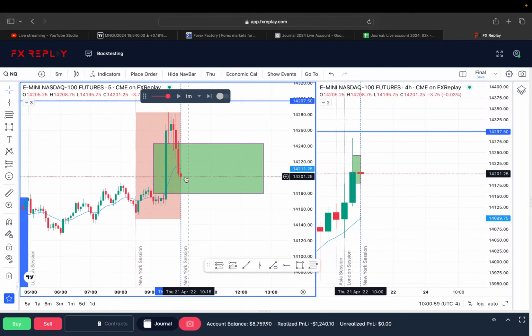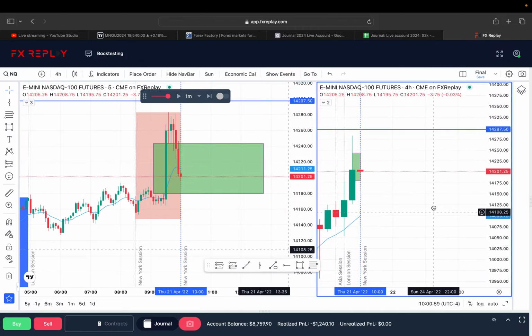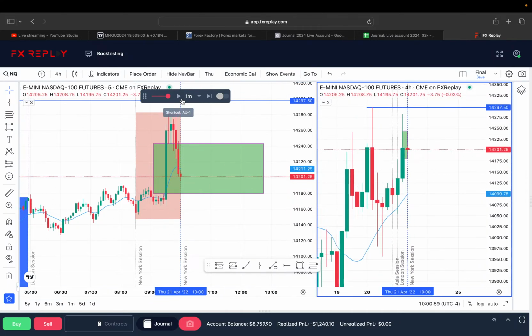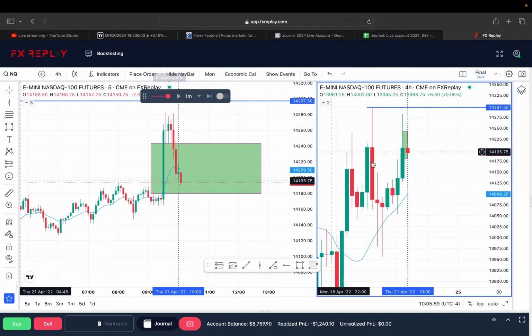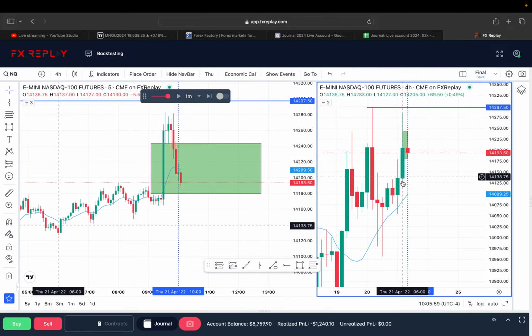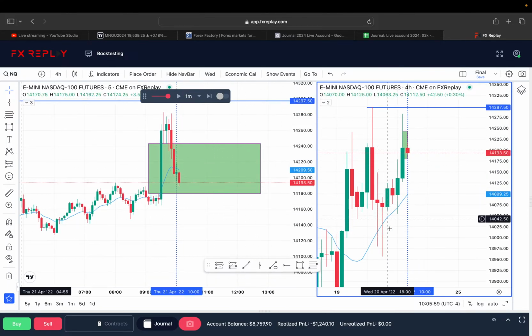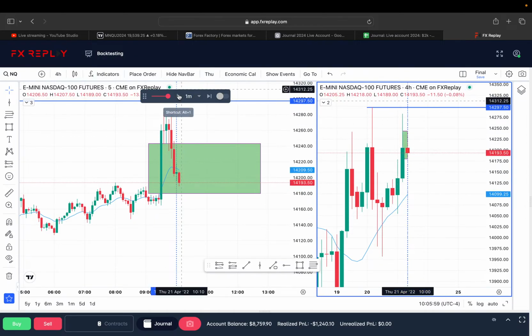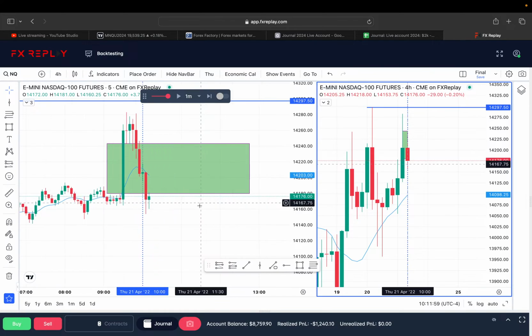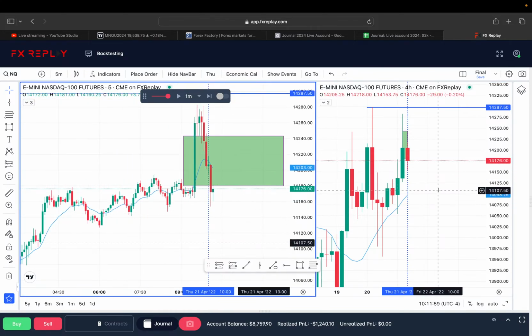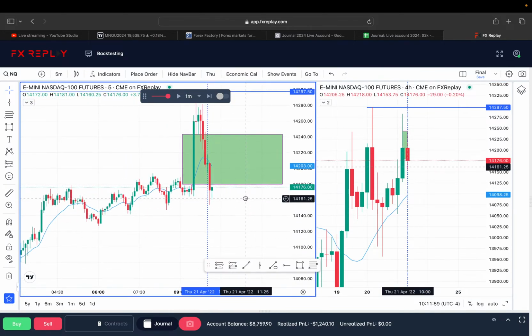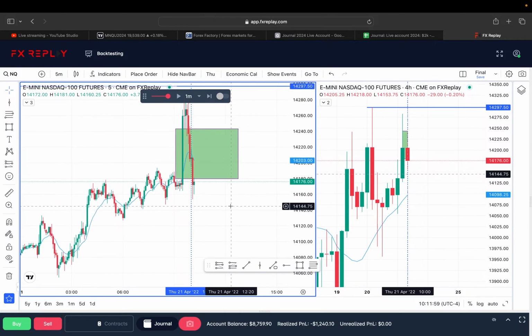If you want to get in right at 10 o'clock on a sell, listen, that is your prerogative, but I personally would not. That hammer is nice though, I'm not gonna lie, but the body is still too big for me to take that as a real hammer. I need a real hammer like this. Tall wick, skinny body. Now if y'all want to enter off that one, you can. Let's see how it plays out though. That's still scary to me.